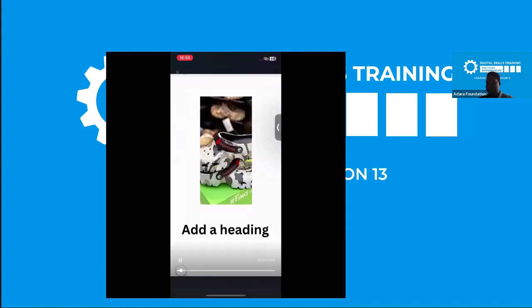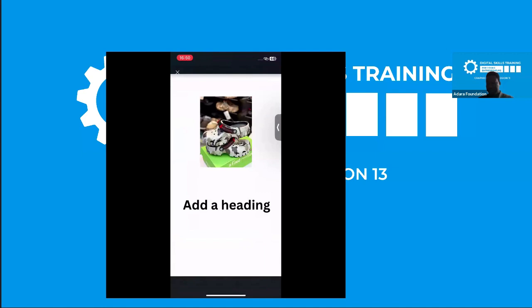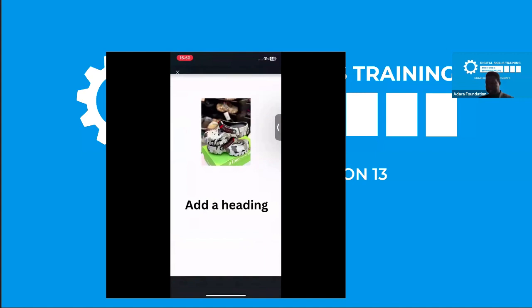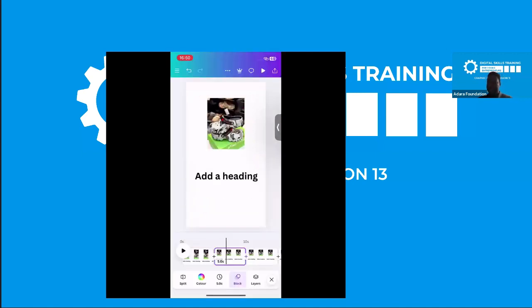If you play it now, you would see that all the different pages are doing different things. And this could be your product: a picture of your product and a text that says price and things. Basically, that could be an example of animation. Now this is very, very basic because it's just the same picture and everything.